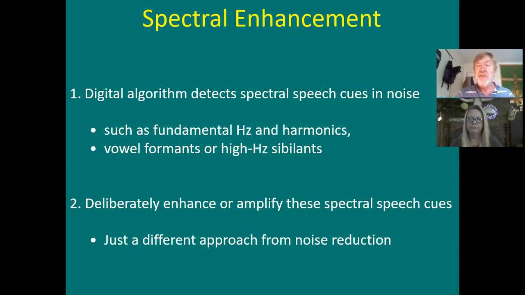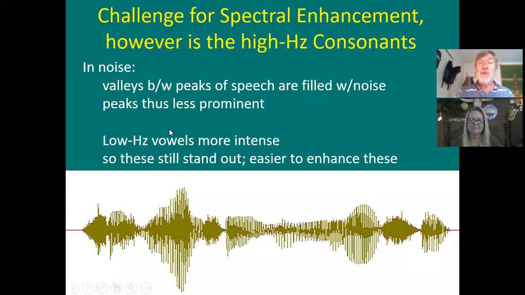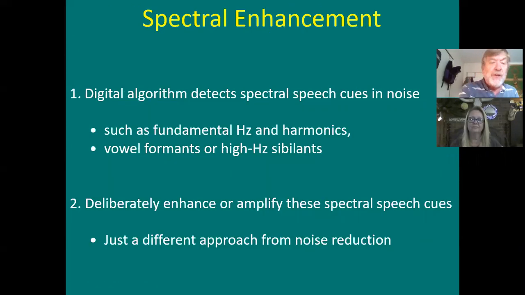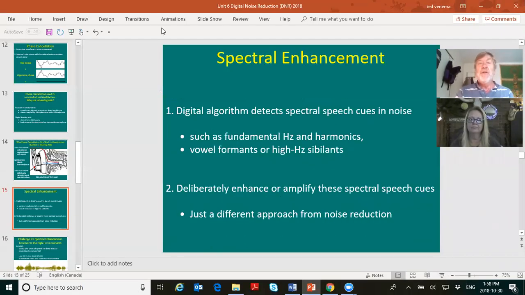Spectral enhancement. The digital hearing aid detects spectral speech cues in noise, such as fundamental frequency and harmonics, or vowel formants, or high-frequency sibilants. Let's talk English. Fundamental frequency is the lowest frequency in your voice. So what's fundamental frequency in a complex sound? The first one. All the other ones are harmonics, equal multiples of the fundamental, or the fundamental.